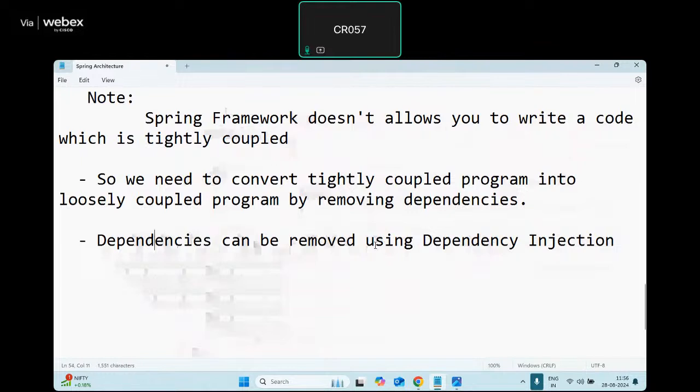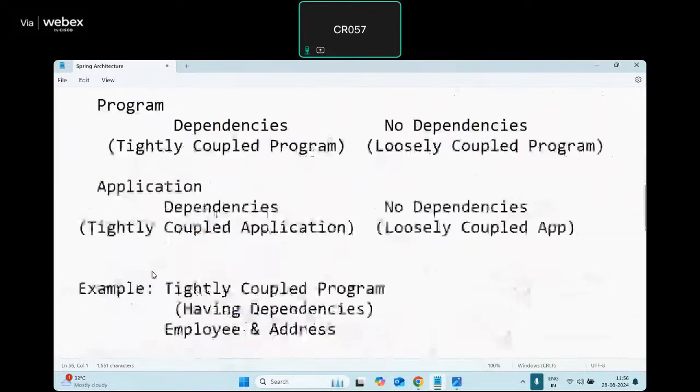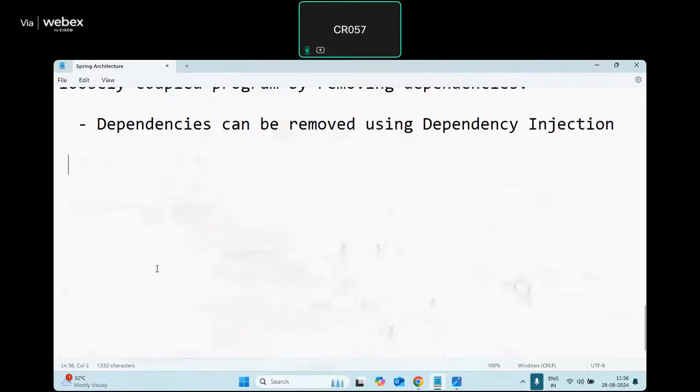So you need to understand why I need to remove these dependencies. Using what can I remove them? Dependency injection. There are two ways to remove these dependencies too, which I will make you understand after a while, because now you understand what a dependency injection is, where you are writing point by point with a clear explanation of every point. Now I want you to understand what are the advantages of this dependency injection too. So advantages of DI as a sub part of whatever we are discussing.